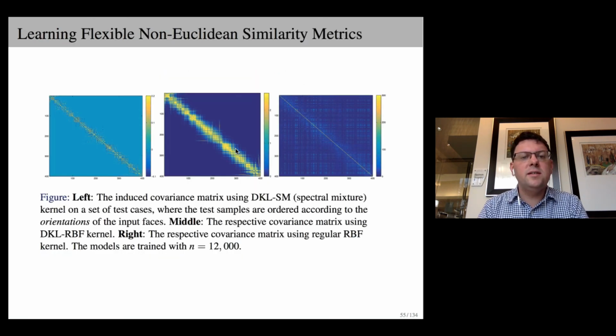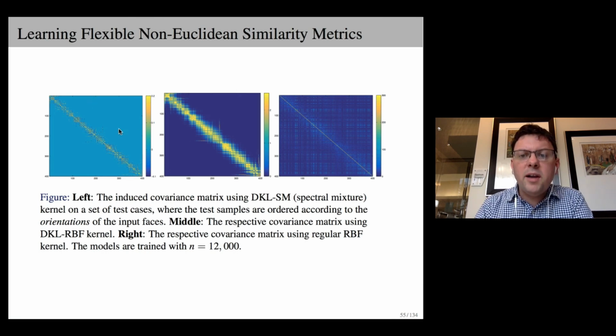We can also see this by visualizing the learned covariance matrices that we get, ordering the faces by orientation angle. In the left 2 panels, where we're using deep kernels, we see a pronounced diagonal band, which shows that the model learns that faces with similar orientation angles should be more correlated. This is non-Euclidean metric learning. In a sense, we can describe what a neural net is doing as learning a flexible non-Euclidean similarity metric for the data. In this sense, training a neural net is a lot like learning a kernel.